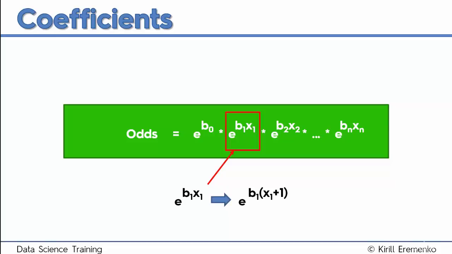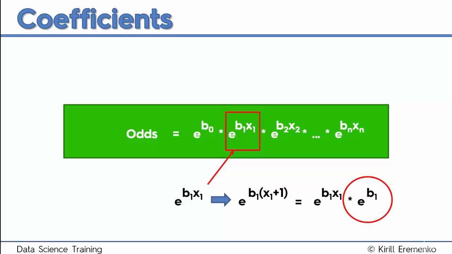Well, as you can see on the right, if we take e to the power of b1 times x1 plus 1, that is actually equal to e to the power of b1 x1 times e to the power of b1. Now here you can notice that e to the power of b1 x1 is that part of the equation as it was before we increased x1 by 1 unit. So the new part is this part over here, e to the power of b1. That is what happens to the odds. They get multiplied by a factor of e to the power of b1. And this is the part where you shout, Eureka, we've got it. This is what we were after.